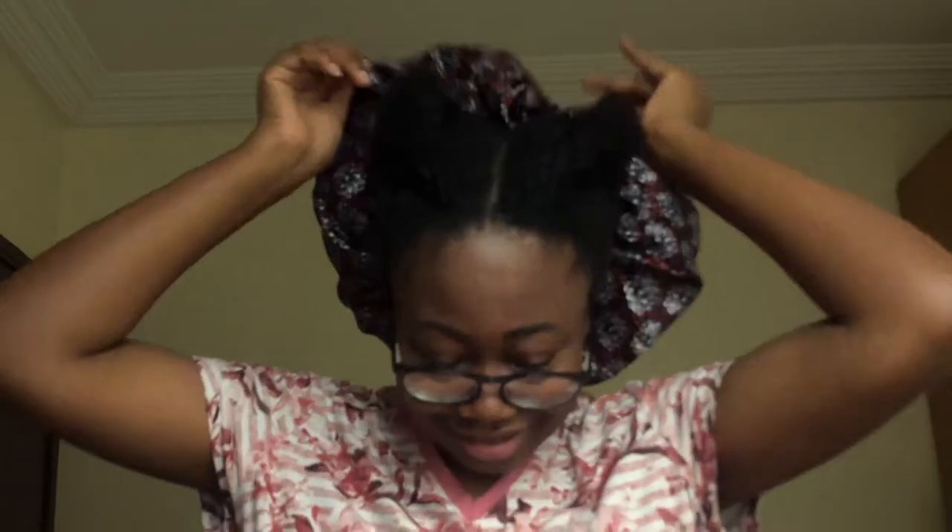I'm gonna start with hair because hair tends to take the longest for me. I have 4c natural hair and I recently had two cornrows in, so my hair is very curly — curly in a braid out kind of sense. I was gonna do a bun like Victoria from Corpse Bride, but then I saw my hair and I was like, I can't waste braid out hair. Instead I'm gonna do a half up half down kind of style.